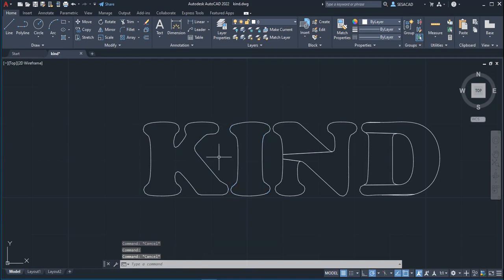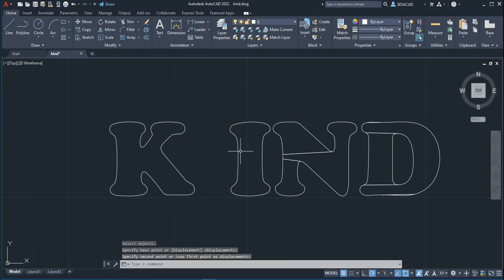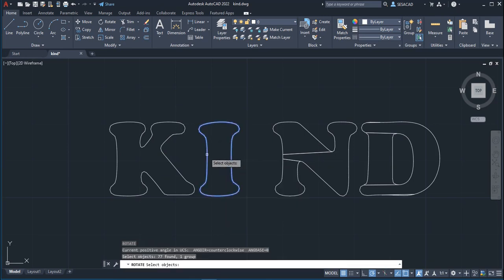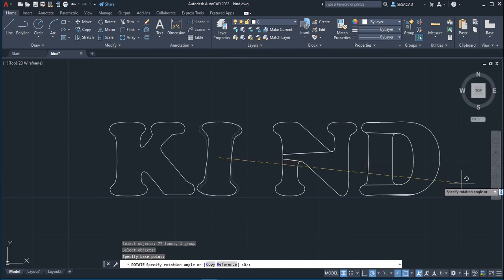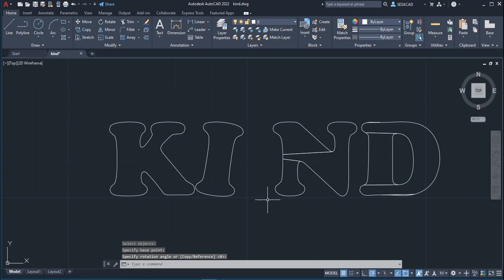And what I'm going to do is I'm going to move each letter a little bit apart, and I'm going to move and arrange them because I wanted to rotate this letter I first a little bit. Simply select here, and I want to be away from the letter, and I'm going to just simply rotate that by a little bit, and then I'm going to move again and overlap them. So once you overlap them, you have two groups that are overlapping.